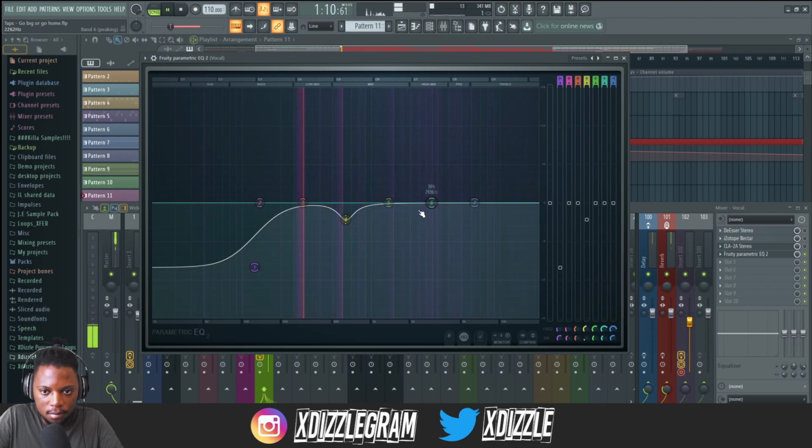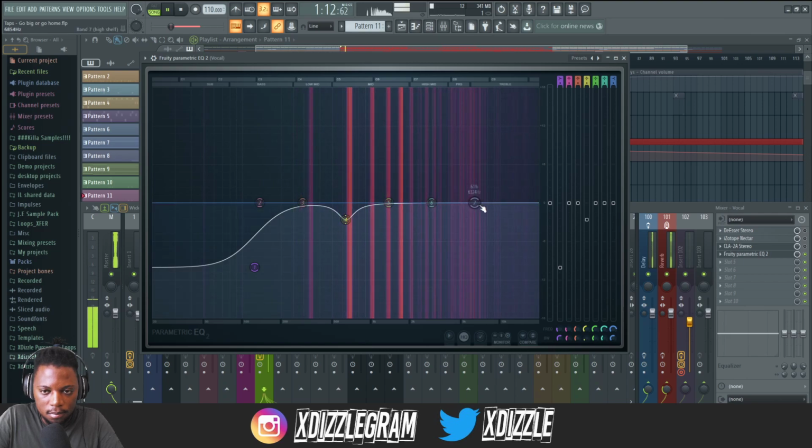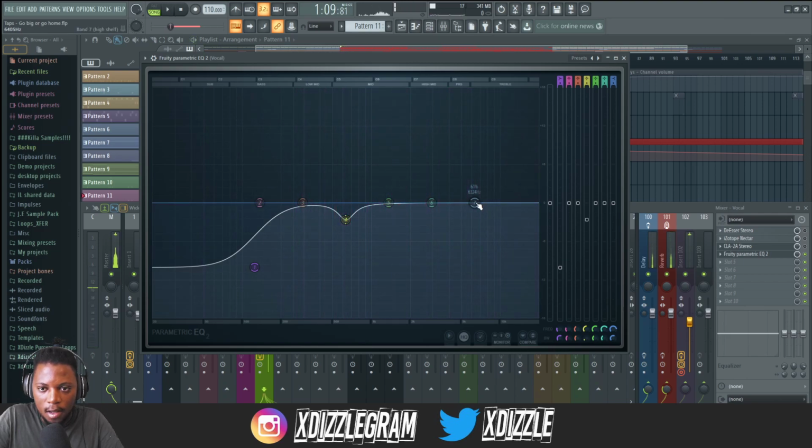And then I want to add a little bit of highs to his voice. So what I'm going to do is that this little node over here on the edge, number 7, is usually a shelf. Like you can see, it's a shelf. So I don't want to use it as a shelf. So I'm just going to right click, change the type to peaking so that it becomes a peaking.